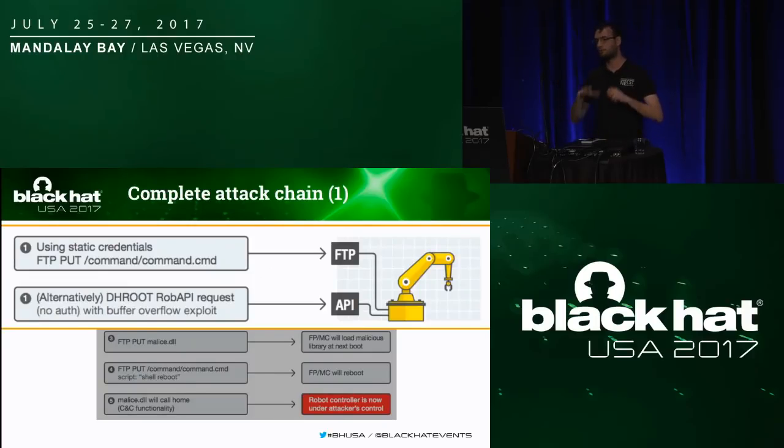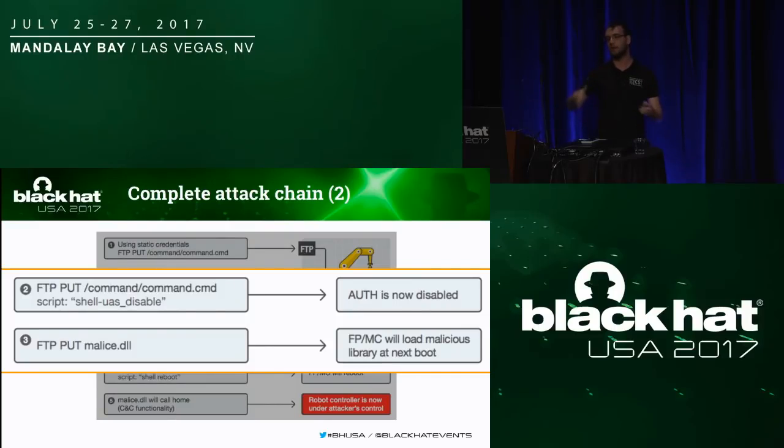So to wrap up, we are now able to completely compromise the controller. Just connect via FTP or via Rob API and exploit either the static credentials and remote command execution or one of the memory corruptions that we found to execute arbitrary code on the main computer. Once we can execute arbitrary code, we can call the function to disable the UAS. Once we disable the user authorization system, we are able to upload and download arbitrary files to the main computer storage. The main computer storage is basically used via FTP as a shared file system for all the components.